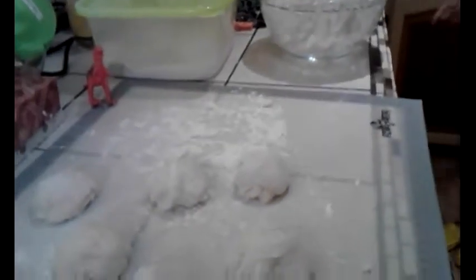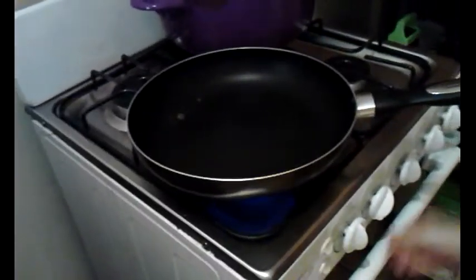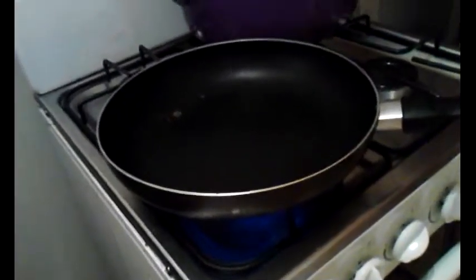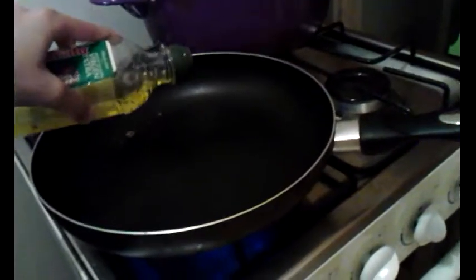you're going to take a pan about this size, and you're going to turn it on. Medium-high heat, so about right there. And now I'm just going to put a couple dots of olive oil in it. That's good. Just kind of spread it around the pan. Not too much oil, just a little bit. And if you have too much, you can wipe some of it off.